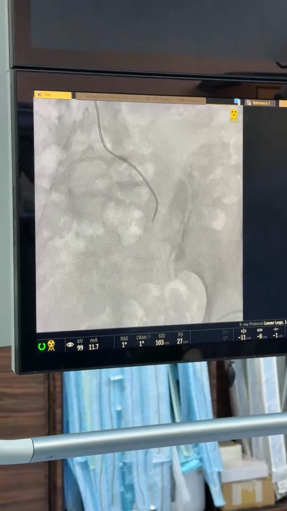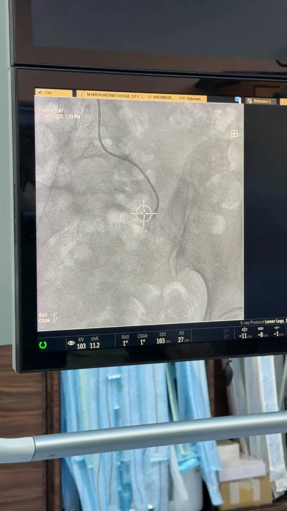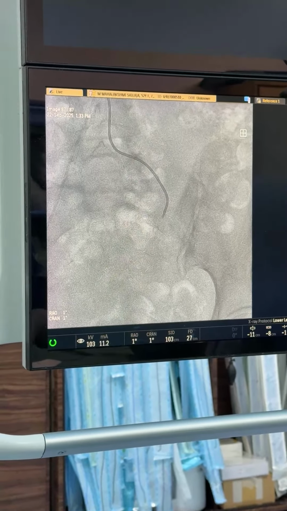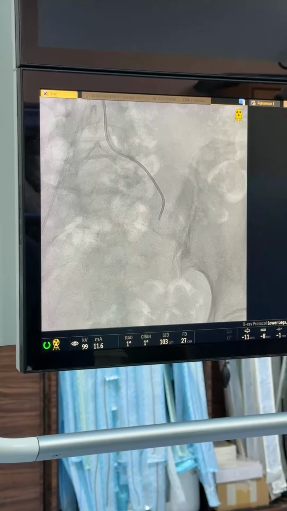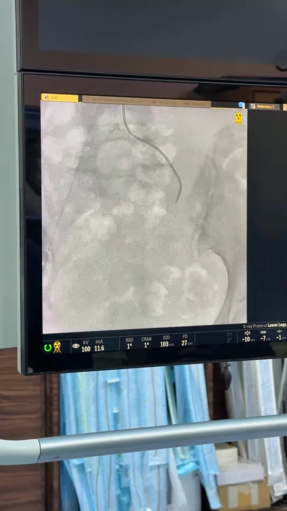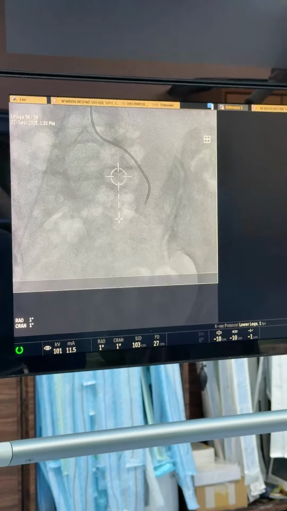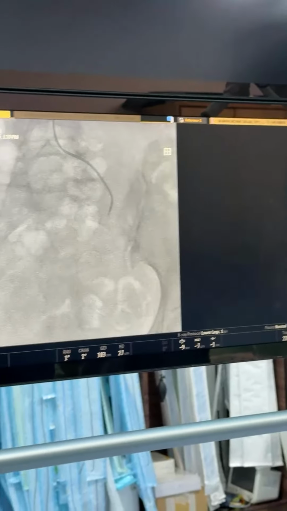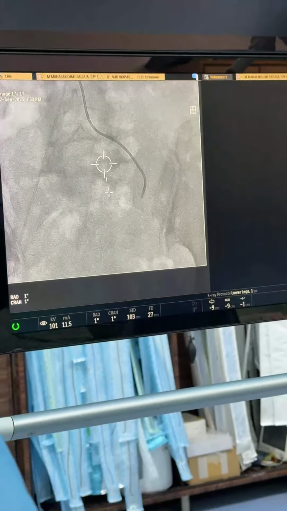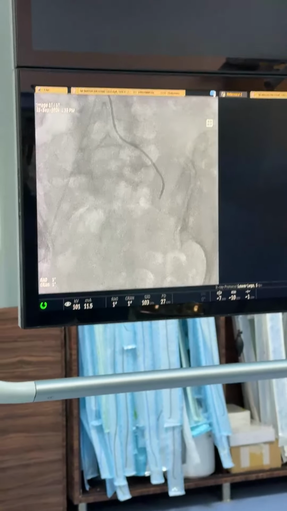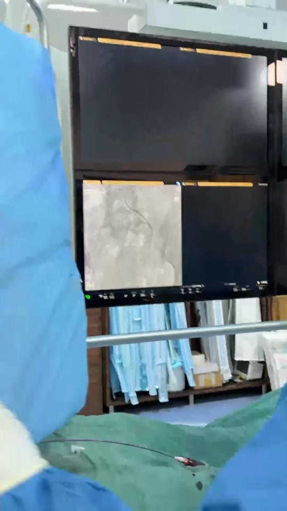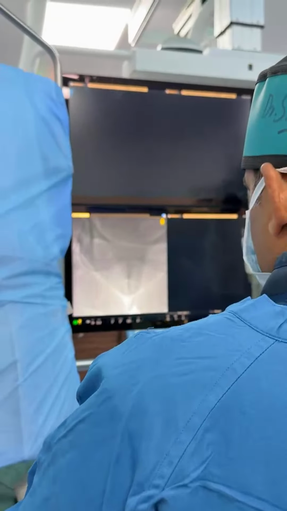So, you can see it's a little tortuous. Table please. Perfect. Great. Table.